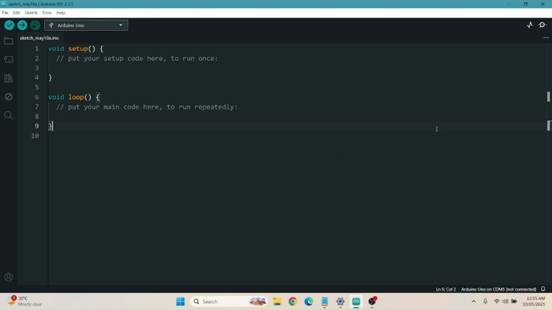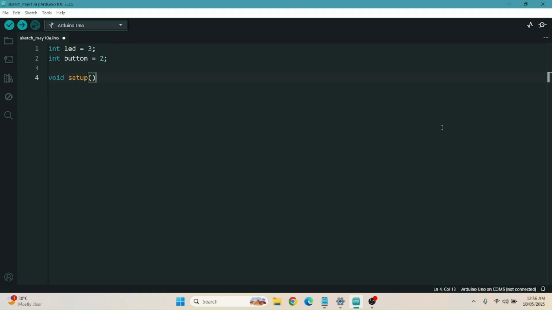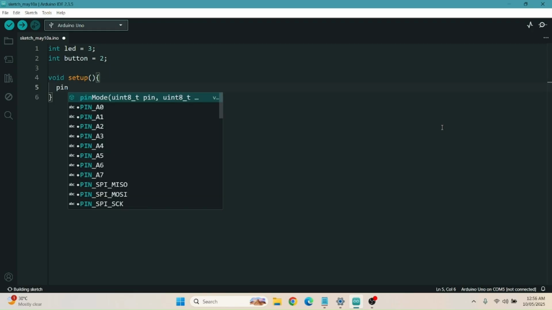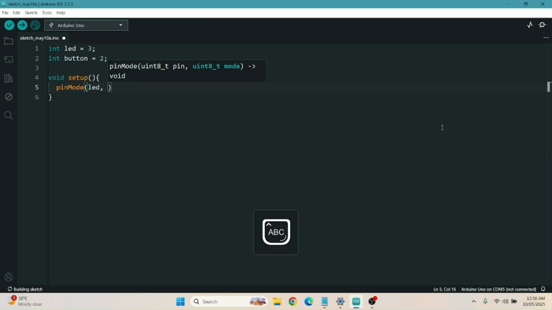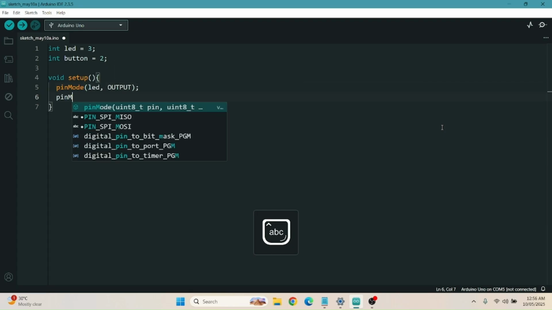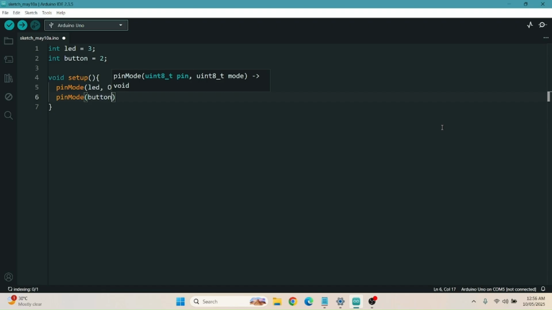Since we are using digital pin number 2 as the input of the button, and digital pin number 3 as the output of the LED, we take two variables, LED and button, and in the setup section we define the pin mode of LED as output and button as input.